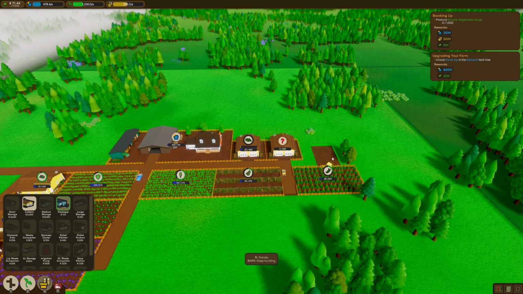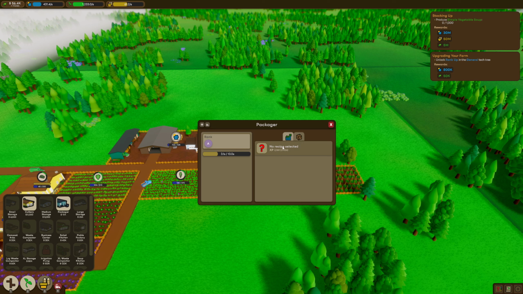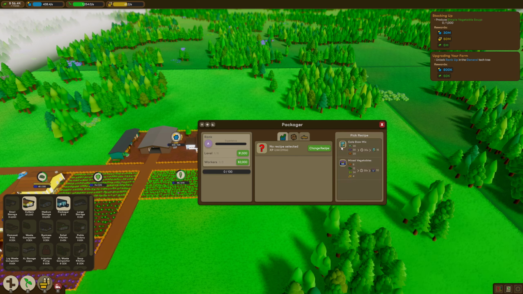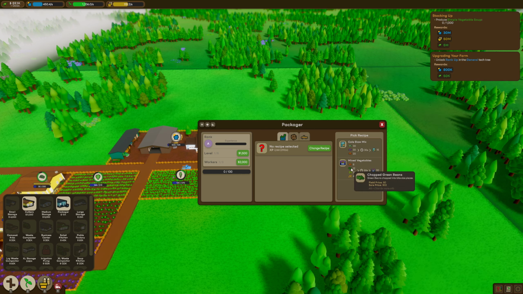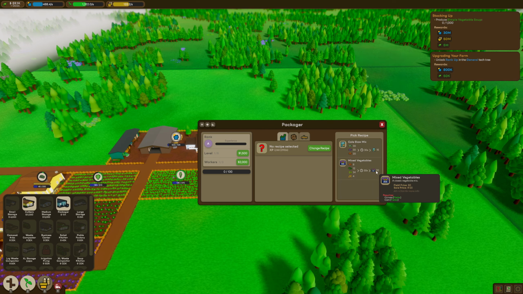That's a very small building. Let's put you here. I'm guessing we're gonna need two of you, right? Because you also need recipes. Let's see, maybe if you can stuff, it doesn't matter if it's cabbage or something else, right? Yeah, exactly. So look here, we have shredded cabbage, red cabbage, and carrots all going into a coleslaw mix. And then here we have carrots, green beans, peas, and corn going directly into vegetable mix.